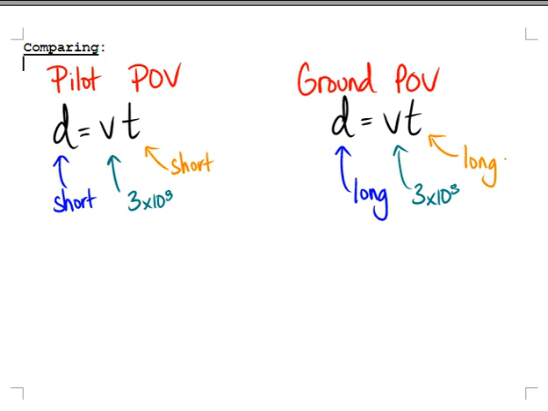Now, you might be looking at that going, okay, I can kind of wrap my head around that, but that's a photon clock, right? What happens if you get a wristwatch? And it turns out that if this is the case for one type of clock, it has to be the case for all clocks. If time is going to change with a specialized theoretical photon clock, then it has to be the same. You're going to have the same disagreement with wristwatches, with cell phone clocks, with any kind of clock.